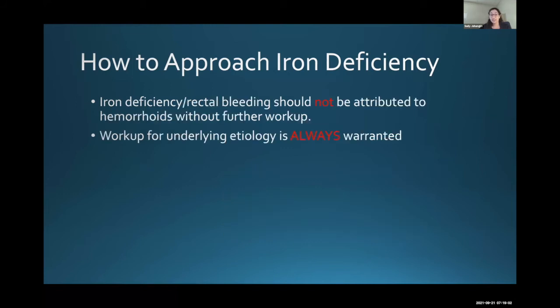So our approach to iron deficiency, I also want to stress, again, always has a cause, and we always need to find that. The other place where I see it just kind of blamed on something and ignored is in the setting of hemorrhoids. I've seen many patients, unfortunately, doing a lot of GI oncology, where rectal bleeding has been present for a few years, and they've had some iron deficiency intermittently repleted, and then they may get to me with a metastatic rectal cancer just because we haven't done that workup, because maybe they were 35 and we just didn't really think much of it. But until you've done that scope and proved that there's nothing else going on, rectal bleeding also should never just be attributed to hemorrhoids and not worked up further.